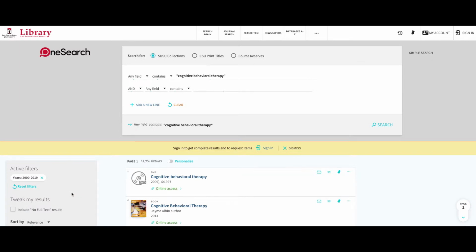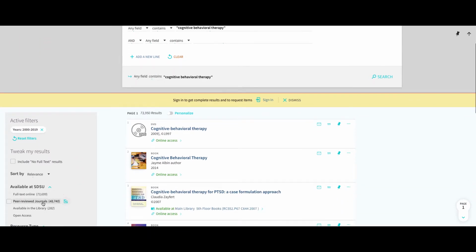Now, if you're going to refine the results a little bit further, is that filter that you put on going to stay? Not if you don't lock it. How do you do that? You lock it by going under the filters and you select the filter you want to keep and select that lock icon. And that filter will stay in your results for the next time you filter. Yes. Perfect. Now I'm filtering for peer-reviewed and it's still there.